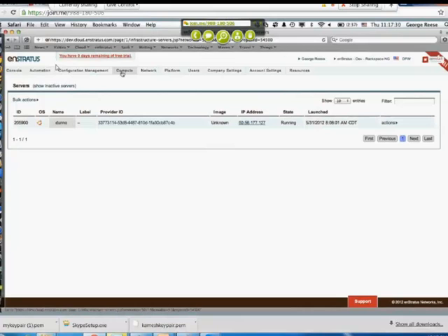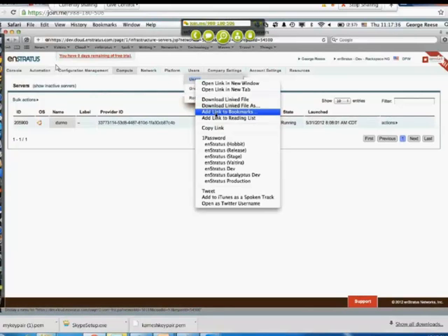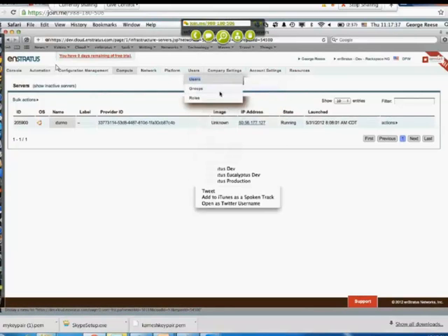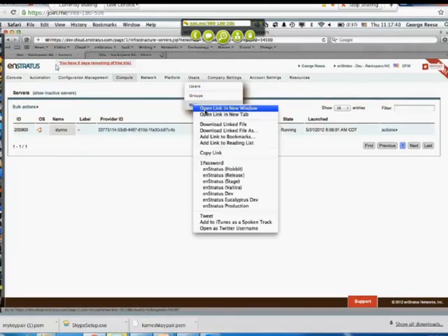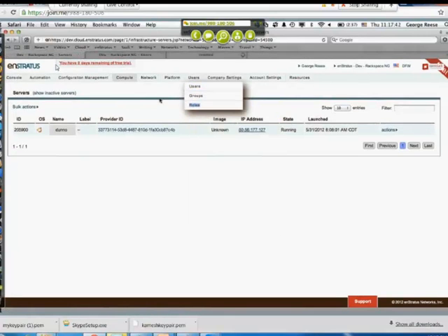So I'll start off with some of the governance features real quick, and go into user and access control to start with.